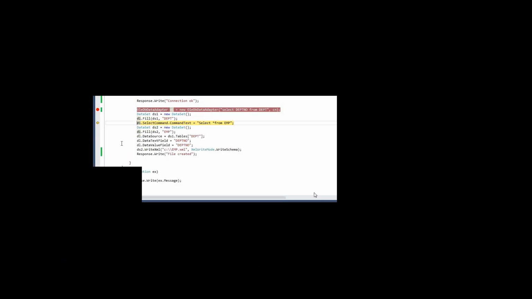You try with the connection object. C dot open. Instead of the OLEDB data adapter, try with command. You try from your end. I tried with that one also. I think I tried that one. Or else select after set object. You make it where you are writing this, it is in page load, right? Stop debugging.